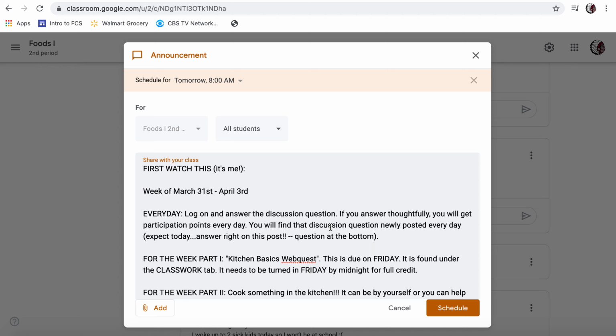I do want to make sure that you answer these thoughtfully. Everything is planning on being simple. Nothing is going to require you to do any research, or at least none of the discussion questions will require you to do any research or even think that hard about it. But I do want to make sure that you're always answering the question fully and thoughtfully.